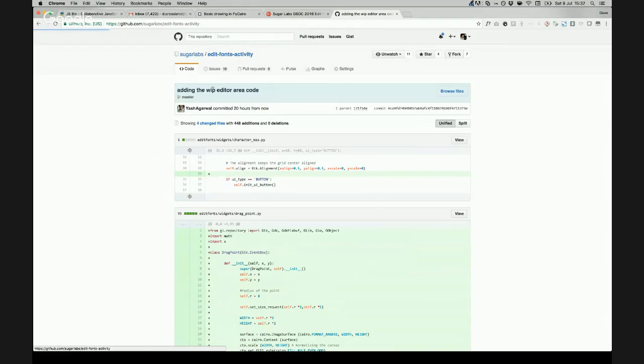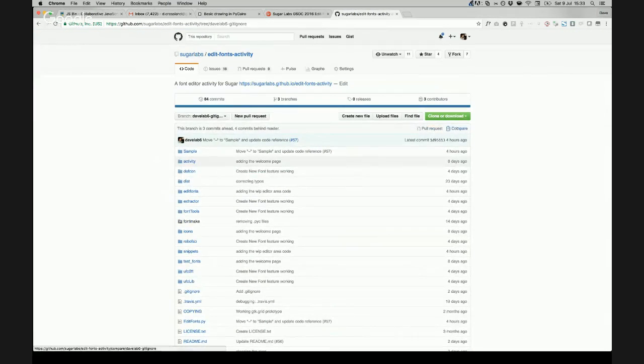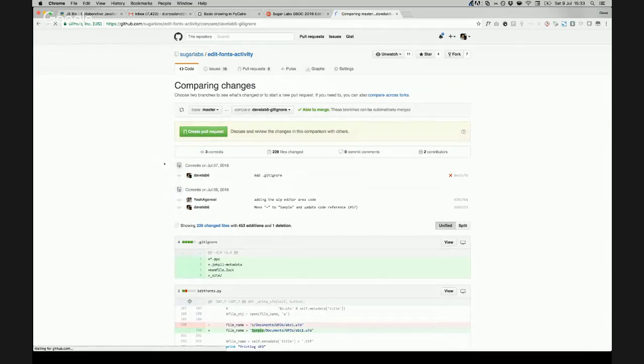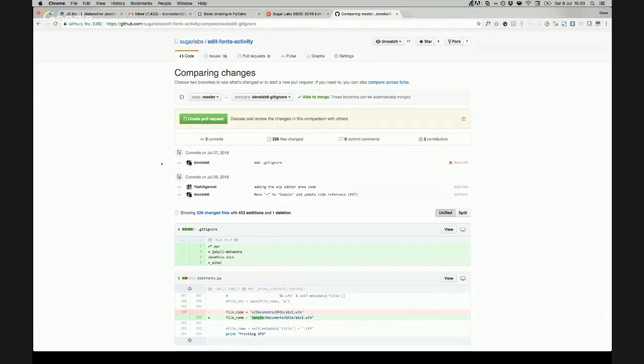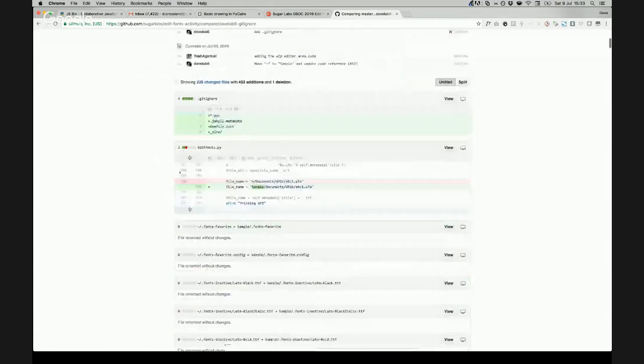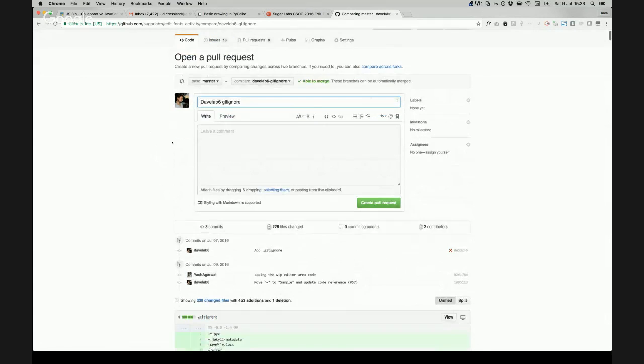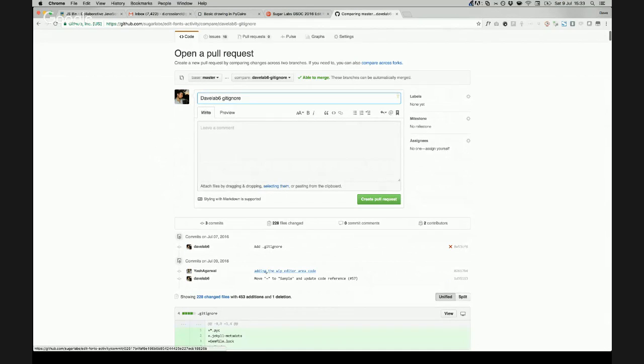Okay. So this branch adds the git ignore, adds the work in progress code, and it moves it.